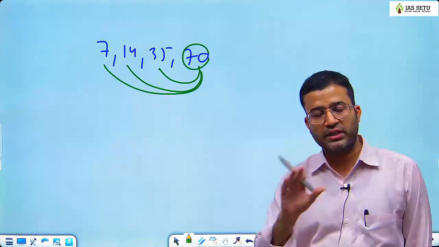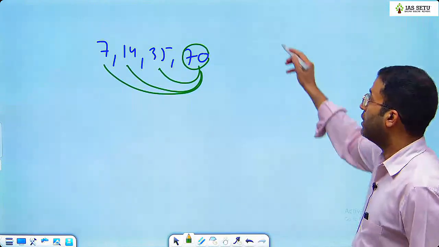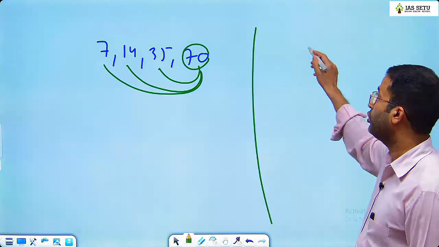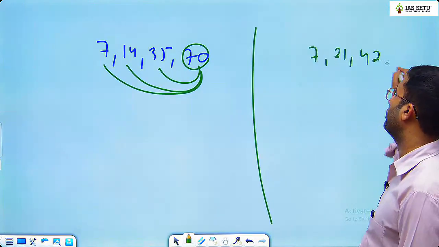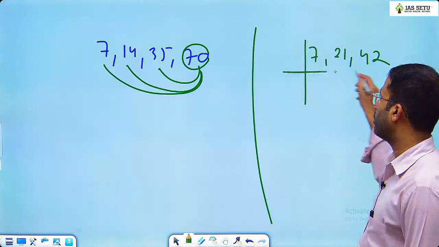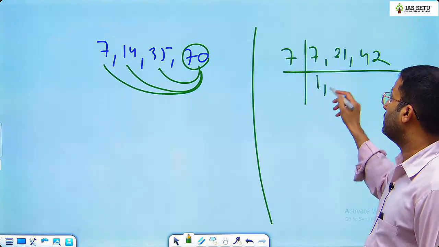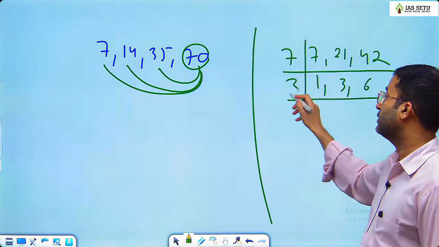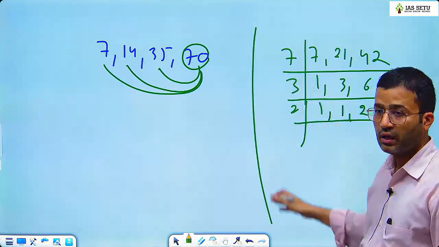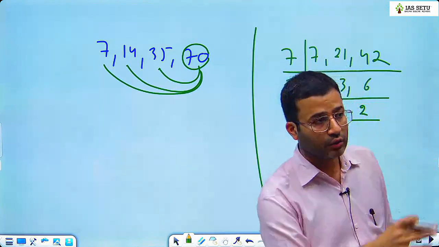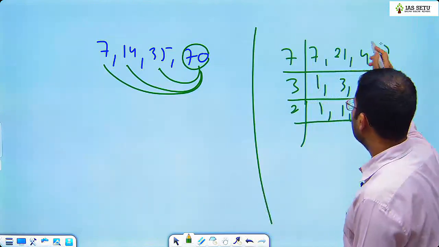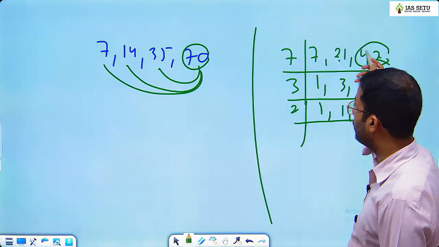मिलेंगे आपको बहुत सारे नंबर ऐसे, like when we will practice questions on LCM in the class handout also, you will find 7, 21, 42. And I have seen students in the first row, they are following the protocol. 7 common, 1, 3, 6. Then take 3 common, 1, 1, like here 2. Then take 2 common. See, here following the rule will be a waste of time. Can we say this 42 is a multiple of 21? 42 is a multiple of 7.